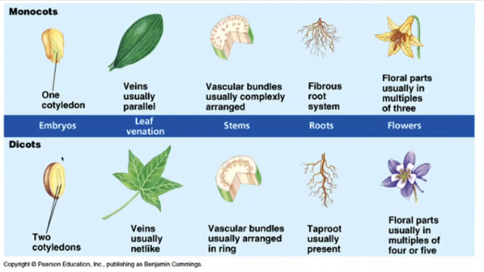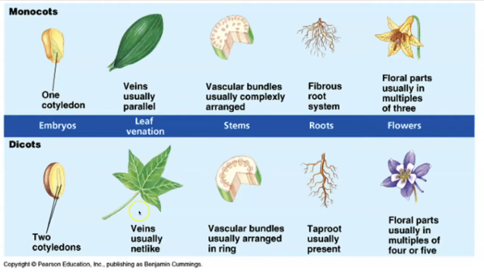The easiest way to tell if you're looking at a monocot versus a dicot, though, if it's a fully formed plant, is to just look at the leaves. Monocots are going to have what we call parallel venation. In other words, if you look at the veins on a leaf and they're all going the same way in a straight line, that means that it's a monocot, most likely. In other words, think of a blade of grass. Grass has this parallel venation. So grass is therefore a monocot.